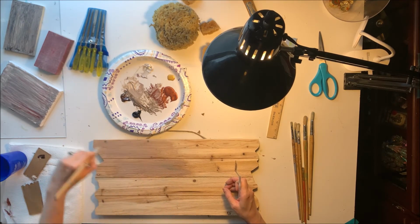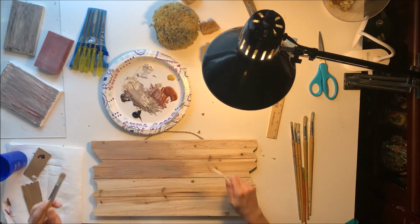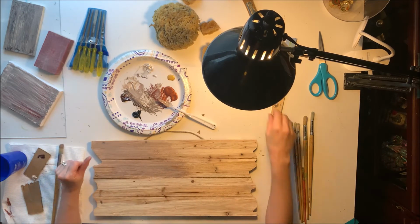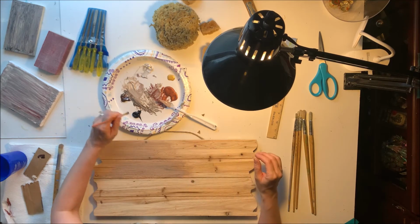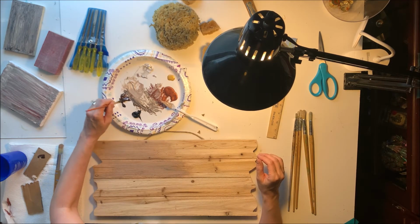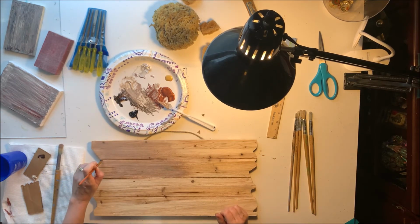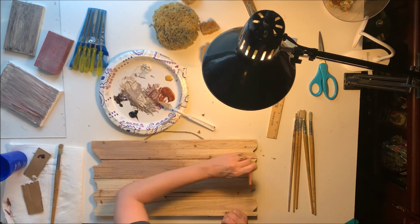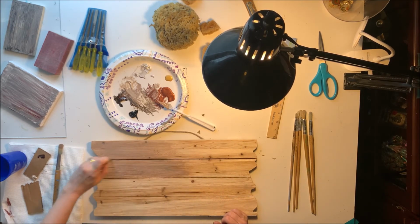Now, if you're working on wood that has grooves or raised areas and you want to accentuate those areas, I'm going to show you how to do that. So I'm going to try and accentuate the grooves here using a shadow. I'm going to take one of my short bristle brushes and make a shadow tone, mixing my Mars Black and my burnt umber. And I'm going to put my paintbrush right down into that groove and just work it back and forth, back and forth.